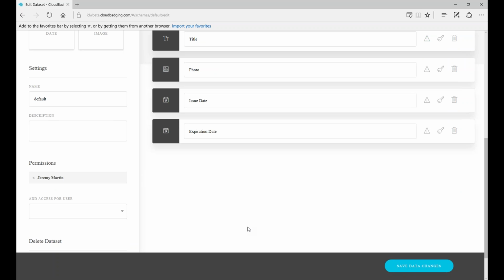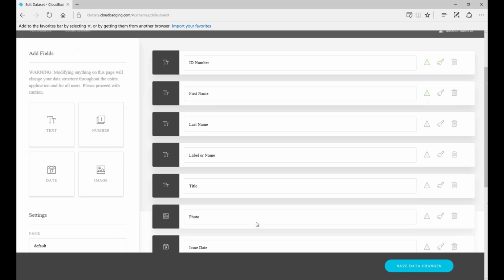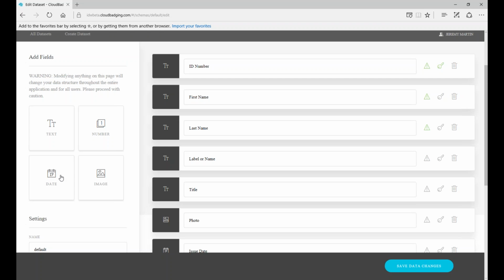Now, one last thing to talk about with the information that you'll see here: dates. The date data element is a good way to capture date information. When you're actually inputting the information on the record screen, you'll see a little calendar that will pop up, and you can click on an arrow to go forward a month or two, or however many months you need to. You can click on individual days on that calendar. It's nice. It's a good way to capture calendar information.